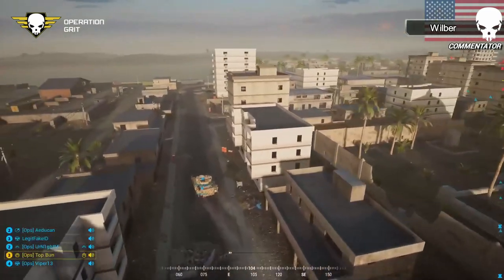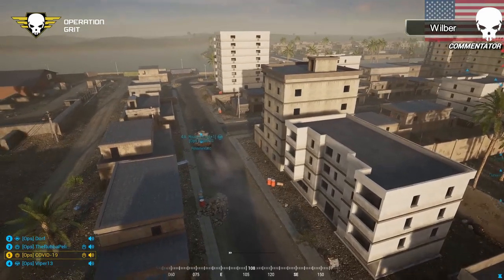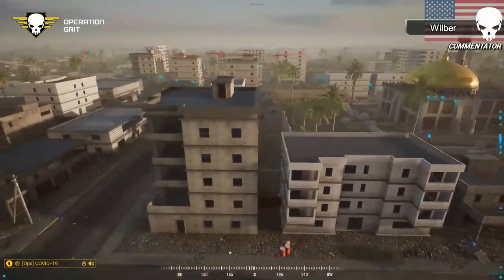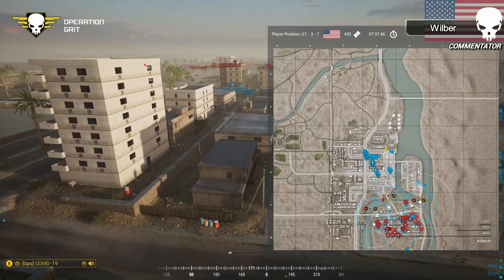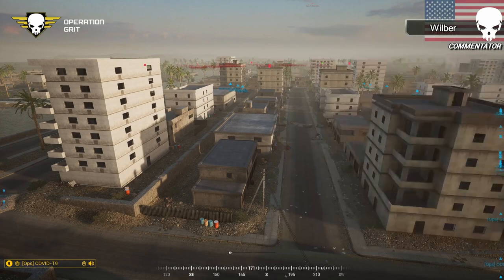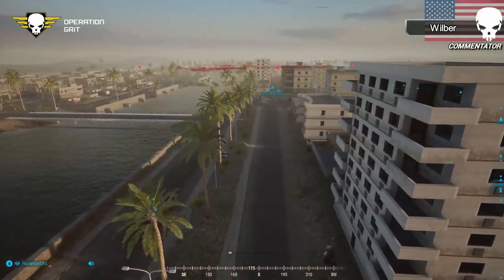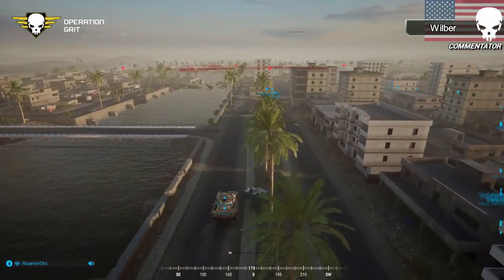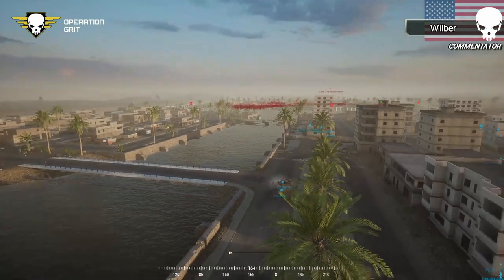Here we go. We're live with round two of Operation Grit. The Bradleys are moving into their positions on the south side of this area right here. And then we'll have this island. And this area right here is going to have two squads doing a fake push across that bridge while they're actually pushing across that east bridge there that you see in the background.